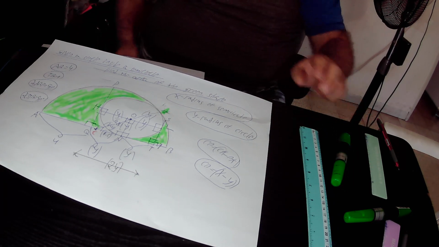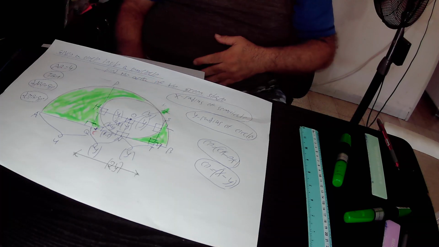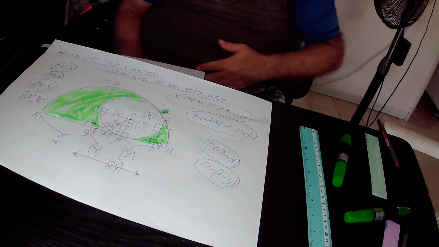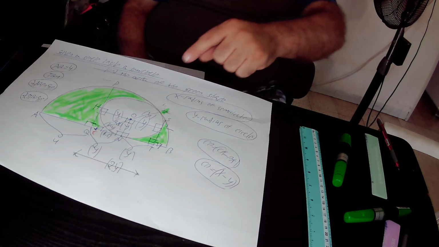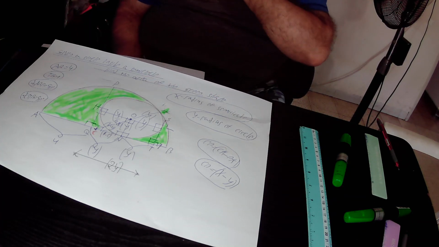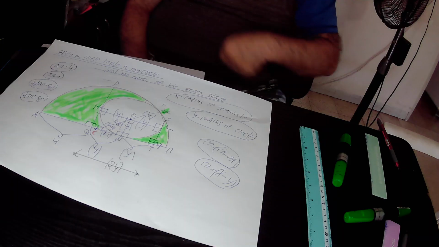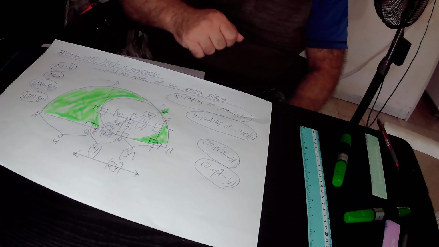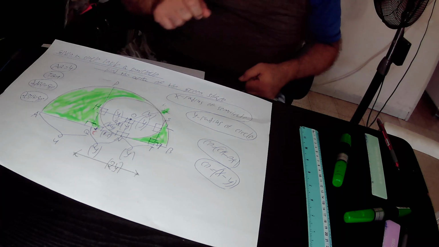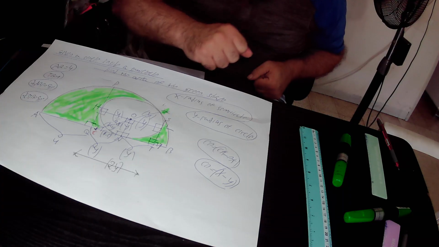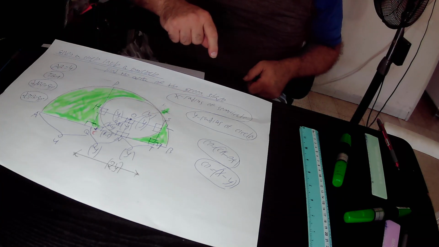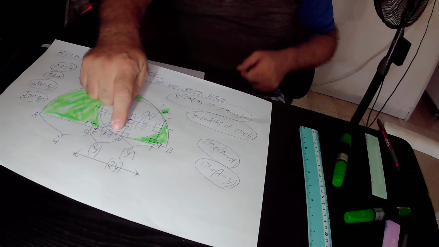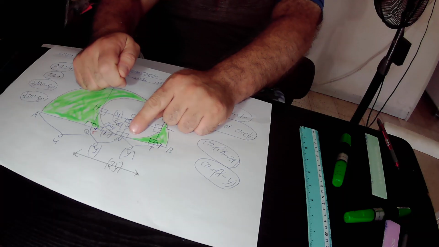In the next step, we join points O and N together by a straight line. Point O is the center of the small circle. Point N is the point on the small circle itself. Therefore, ON is the radius of this small circle that is equal to y units according to our definition. The radius ON is drawn to point N, the point of tangency of tangent AB with this small circle. And whenever a radius is drawn to the point of tangency, then tangent AB will be perpendicular to the radius NO. If AB is perpendicular to NO, it means that this angle equals 90 degrees and this angle also equals 90 degrees according to rule 1.